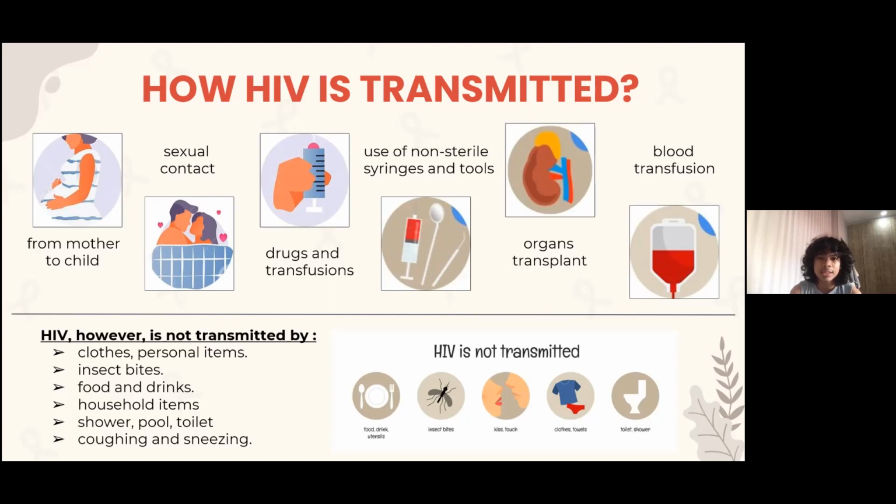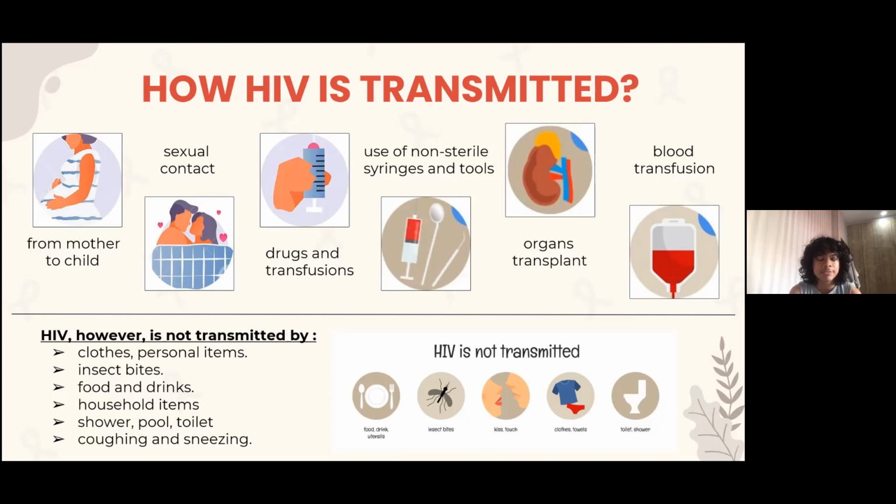Also, drug addicts are highly susceptible to HIV infection because HIV frequently spreads among injection with usage of unsterilized needles or syringes that are contaminated with blood from another HIV positive person. HIV may also spread through transfusion of contaminated blood during blood donation. To minimize the risk of infection, all blood products are to be tested for HIV and can be heat treated to kill any viruses.